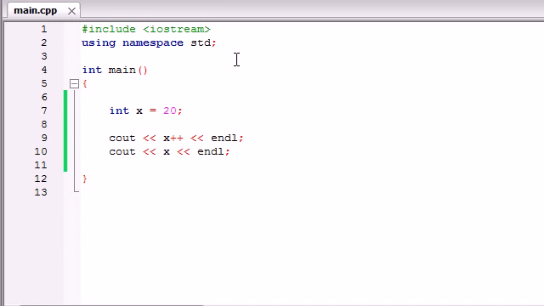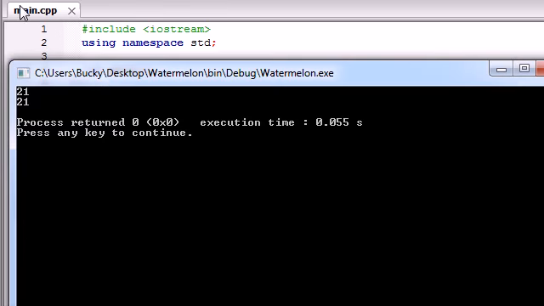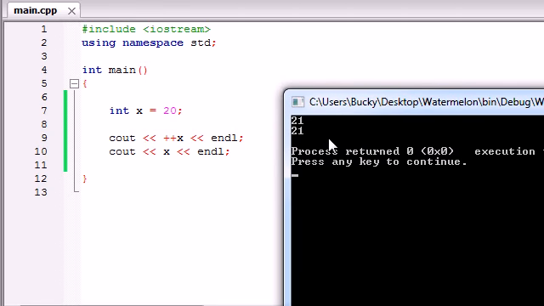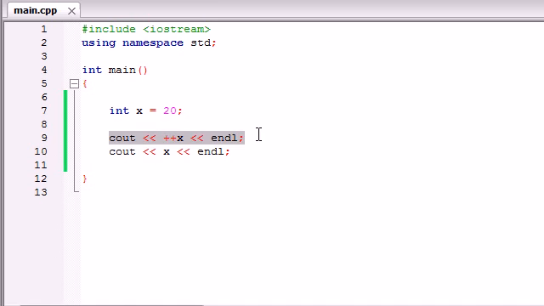If you're saying, alright, simple enough, what's the other version? The other version is this. Whenever the increment operator is before the variable, like ++x instead of x++, you can see when we run the program, it goes 21, 21. What this does before the variable is it adds 1 first, and then it runs the statement. So the value of x is set to 21, and then it runs, 21, still 21. So if your pluses are before the x, it's going to add 1 before it runs it. If your pluses are after the x, it's going to run the line of code and then add 1 to the variable.